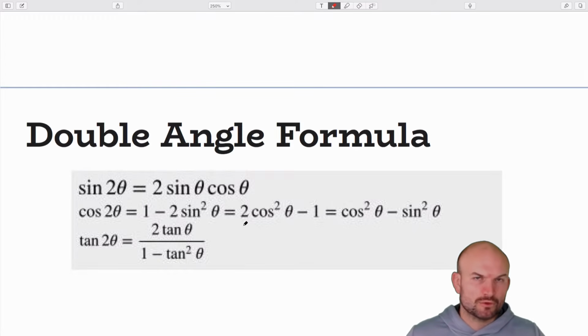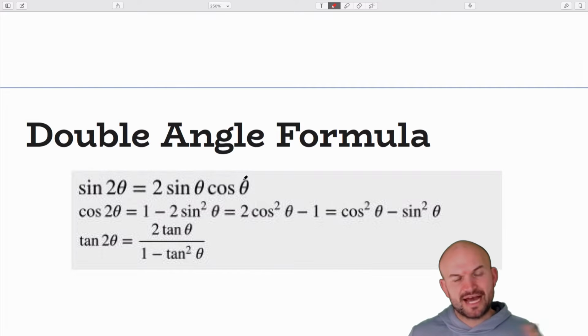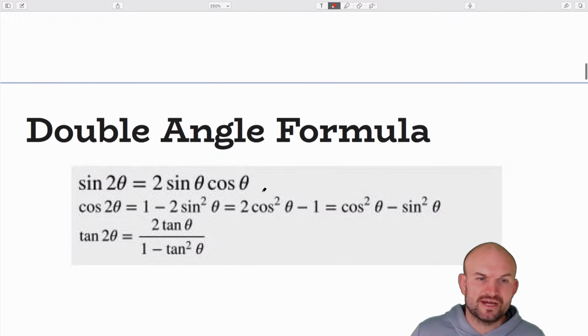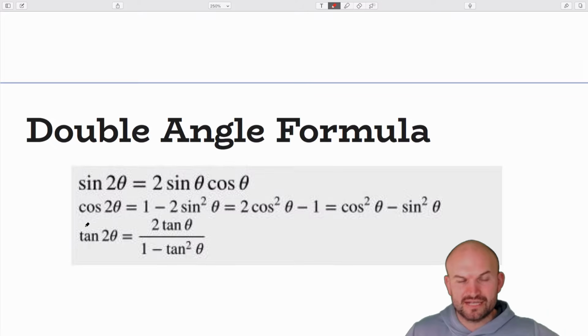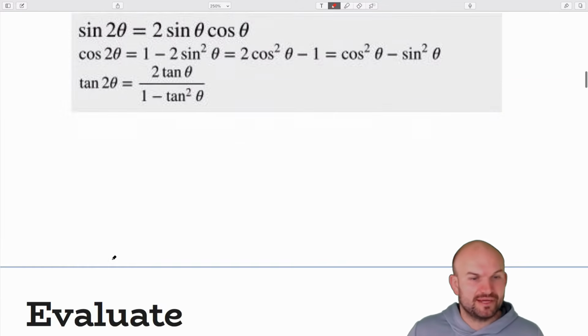So we'll talk about later as we get through some problems how that comes in handy and how that can be helpful. But first of all, I wanted students to get a little bit familiar with these identities. And so what we started with is I gave them an expression. So I gave them one of the formulas and I asked them to basically figure out, is it the sine of 2 theta, cosine of 2 theta, or tangent of 2 theta? And then to go ahead and evaluate.